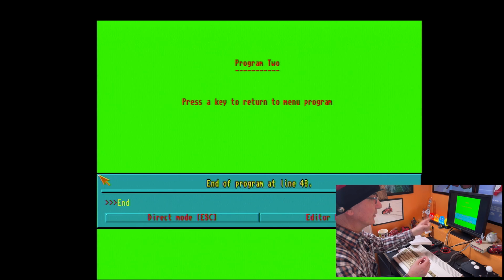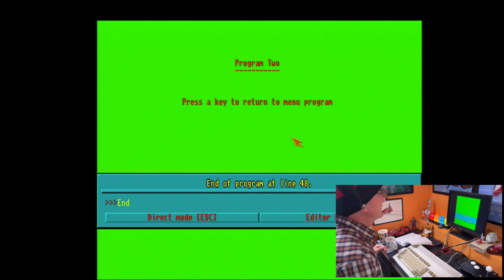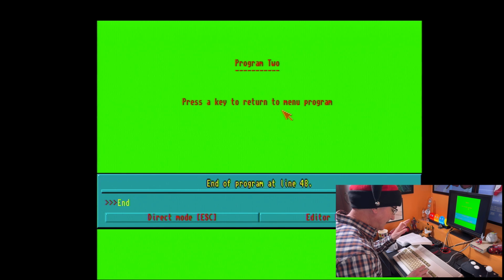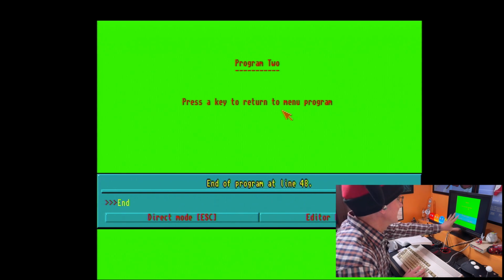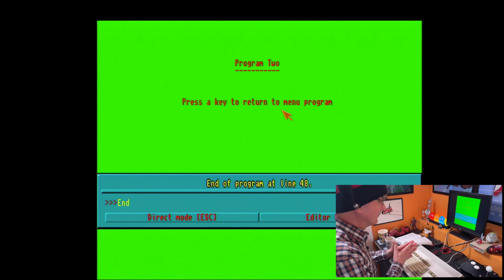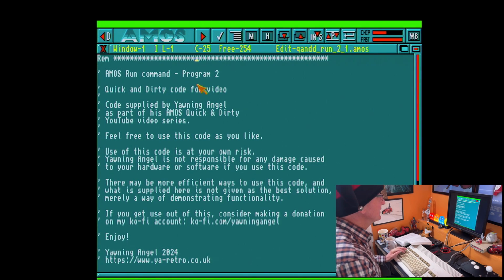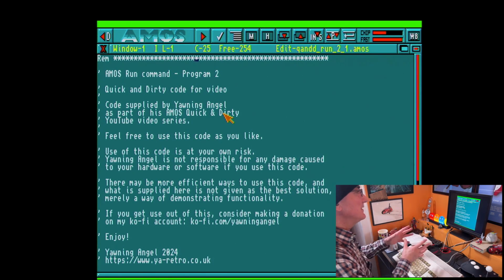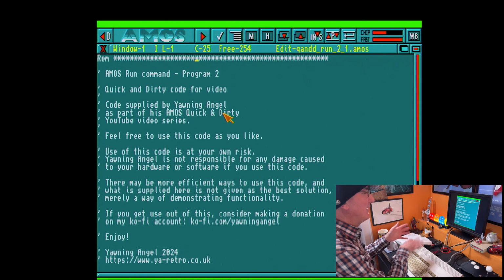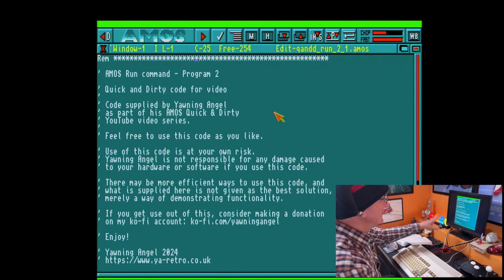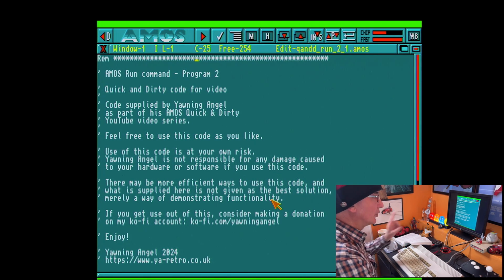Now let's sort out program 2. Right, so this is where we're at the moment. Program 2 has ended. Now, usually, when you press enter at this stage, you'll get back to the source code of the program you were working on. But I want to show you something. So I'm going to press enter here. And what you'll probably notice in the AMOS code window, I've actually got the second program listing showing. Now, I did have the first program listing showing, and I ran that, and it's called program 2. But what it's actually done, it's loaded program 2 into memory. So when I come back to the editor, program 2 is showing, not program 1.